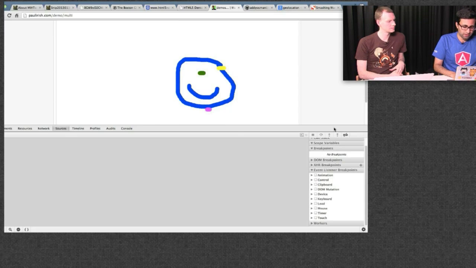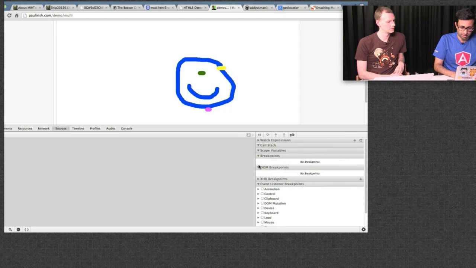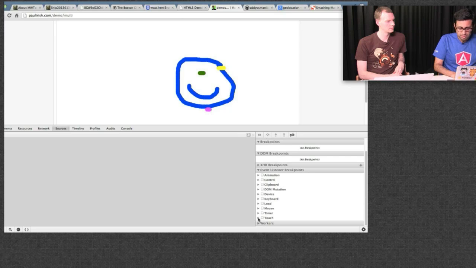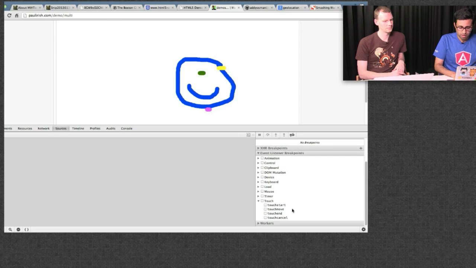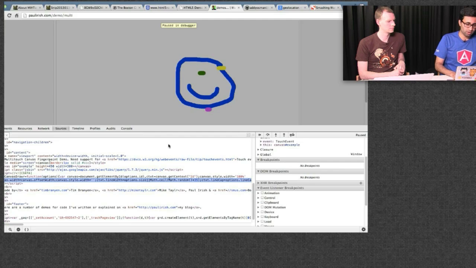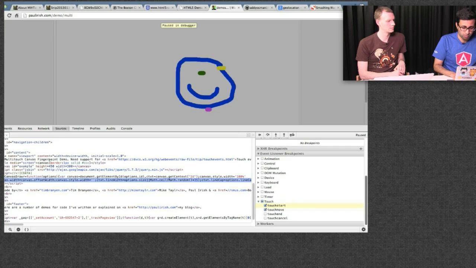What's also helpful is if I now go back to my sources panel, and I go to event listener breakpoints in the sidebar. So let me expand that a little bit. I scroll down. You'll see one expandable called touch, right? And in here you'll see touch start, touch move, touch end, and touch cancel. Now let's say that I want to set breakpoints on touch start and touch move. What happens now is if I try drawing inside here, it's going to pause inside the debugger because it's detected that I'm running one of those events, and it's just detected that we want to stop there. And this is useful because it means that, again, rather than having to be on an actual device, I can just do this stuff inside of DevTools and have a complete debugging workflow using the tools that I'm used to using, which is kind of nice.